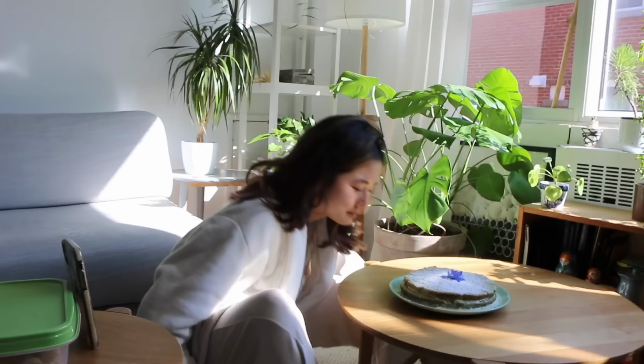And has some flour on it, too. The vegan icing is made out of coconut, but the coconut melted in the heat of our apartment. So oh, now it's all watery. Yeah, very nice. Don't eat it yet. Oh, yummy.